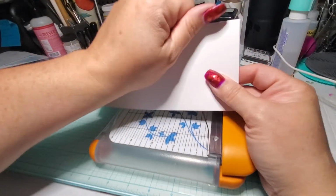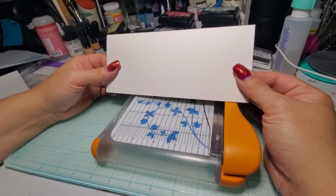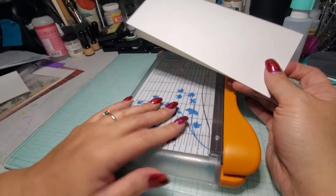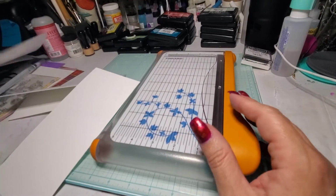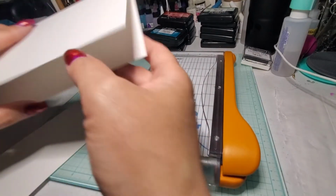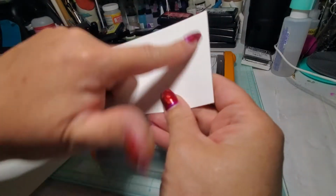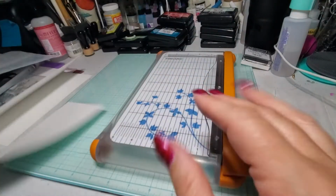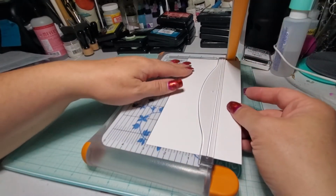Now she had a fancy little cutter that cut out her centerpiece, but I don't have that. So that's where this little guy's coming in, and we're going to cut a 3 by 8. So we're going to take the 8.5 and go down to 8, and then the 3.5, we're going to go down to 3. So 3 by 8. Ooh, this is exciting.